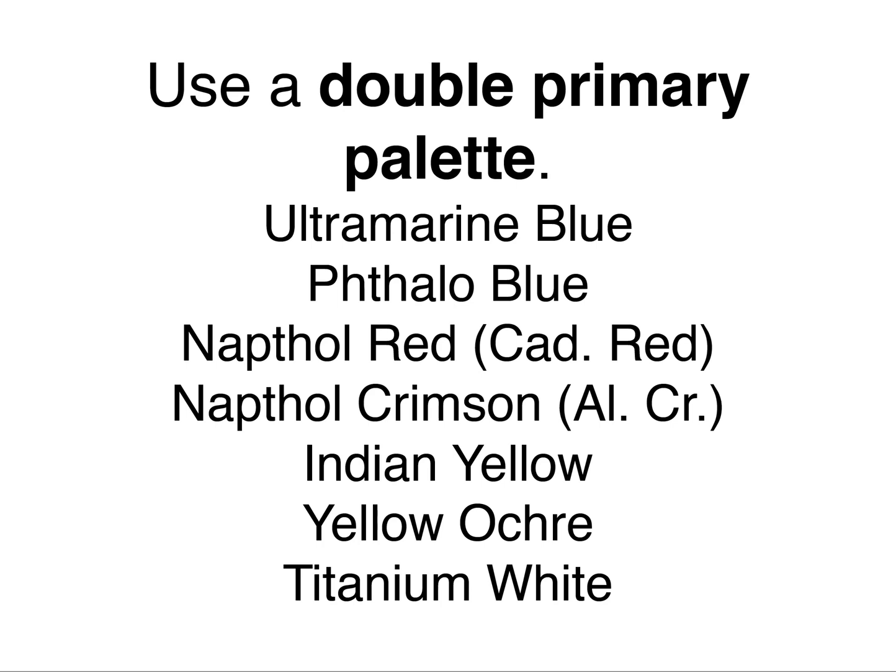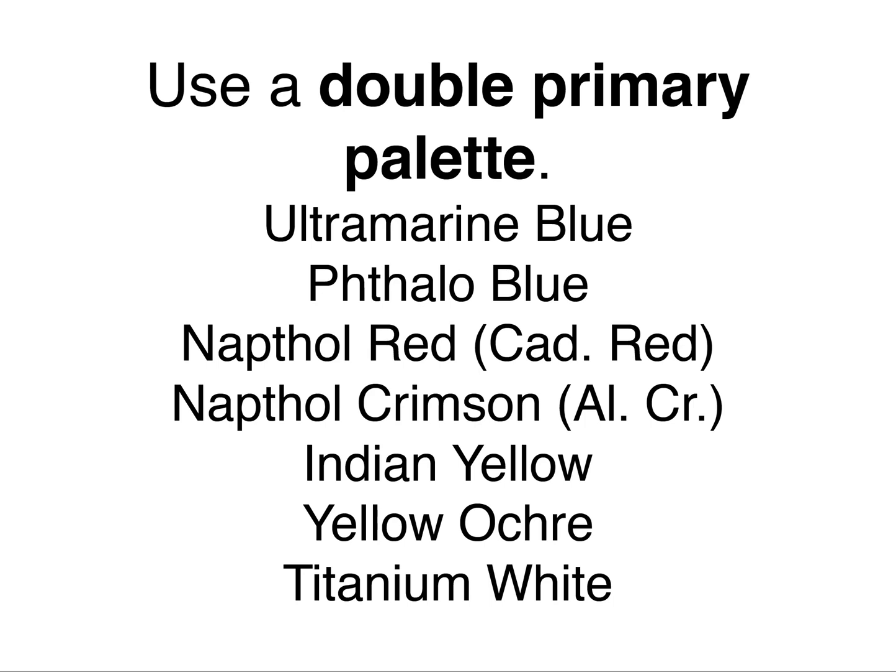So to achieve a full range of colors as we mix, we're going to use a double primary palette. So if you look back at the supply list for the course, you'll have noticed that there are 2 blues, 2 reds, and 2 yellows on the list, whether you're working in oils or acrylics. Those color names can shift from brand to brand, but basically these fill out the entire spectral range so that we can mix a full range of colors. You want to have a warm and a cool of each of the three primaries in order to be able to mix that full range.